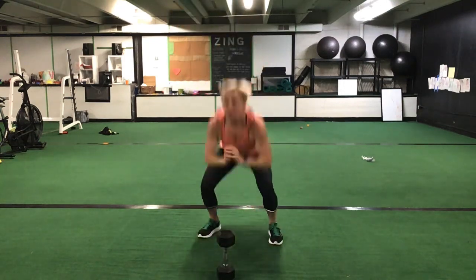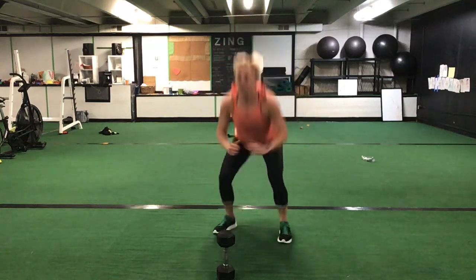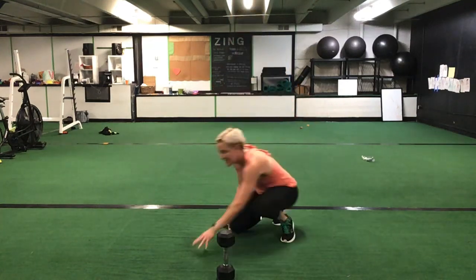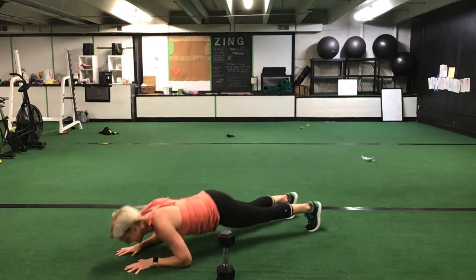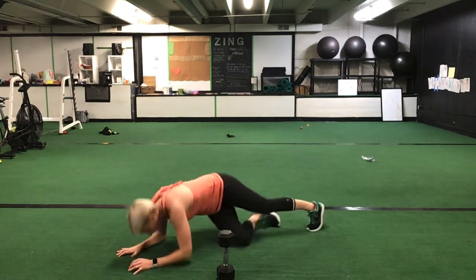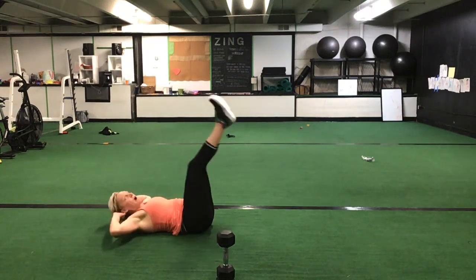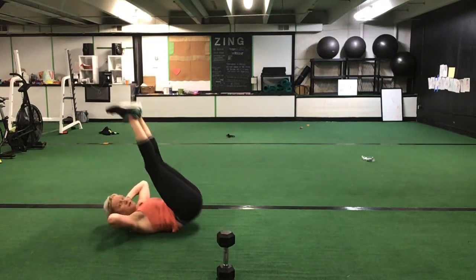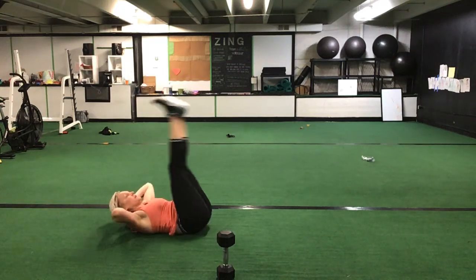Perfect. Squat jacks after that tricep. Squat jacks will drop down for your plank push-up. Good. Plank push-ups. You have your straight leg reverse crunch next. Keep it going. That's it. Good. Plank push-ups. Straight leg reverse crunch. Right back up for that tricep. Good. Keep it going.